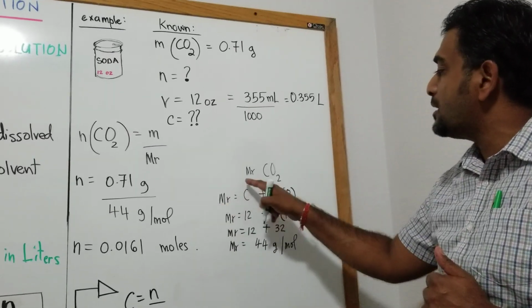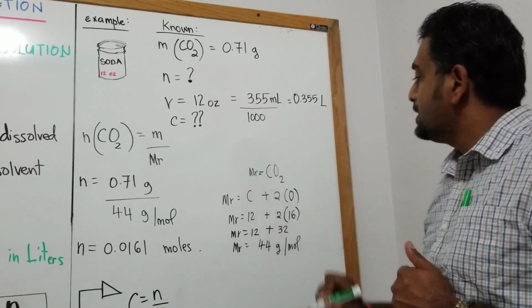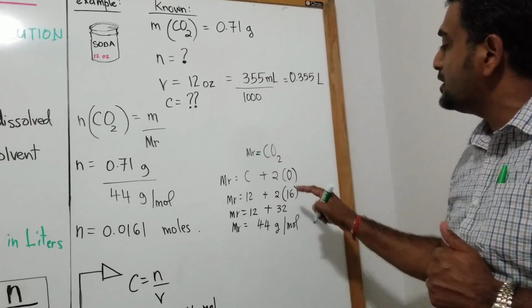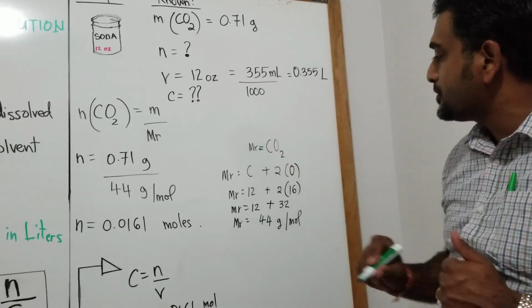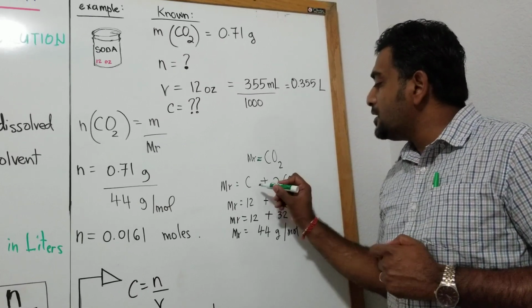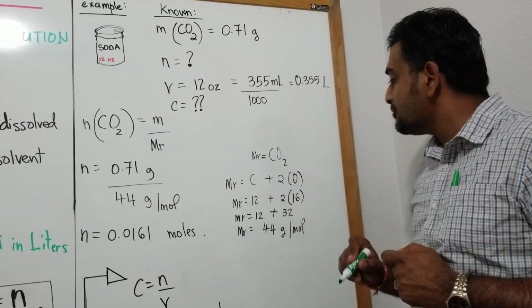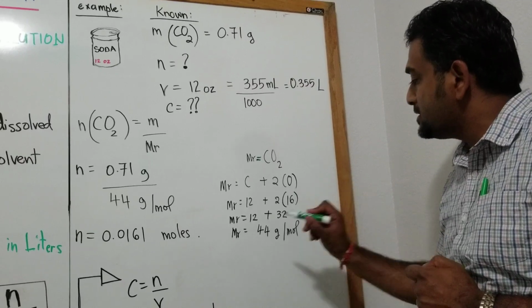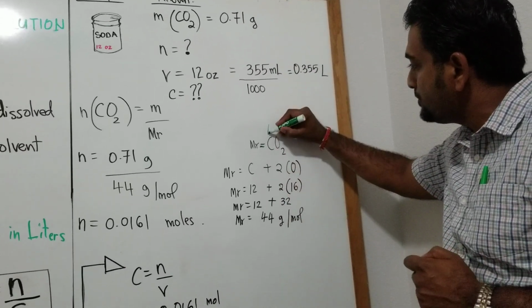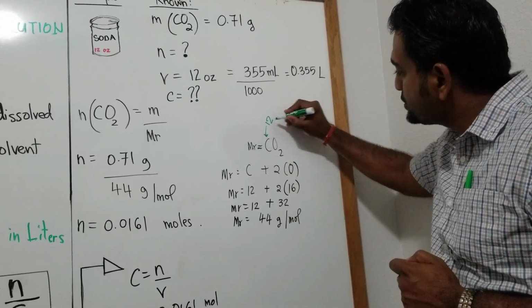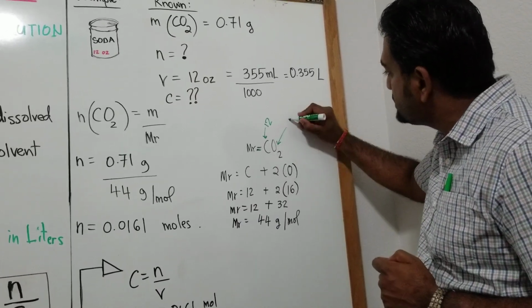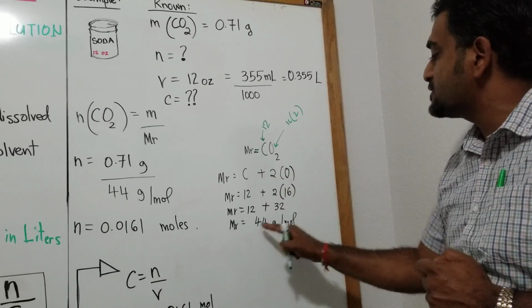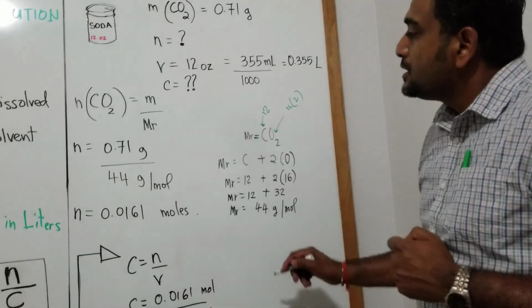So the molar mass for carbon dioxide is one atom of carbon, and we add the atomic value for 2 atoms of oxygen. So carbon, the atomic value according to the periodic table is 12. And oxygen is 16, so 2 by 16 gives me 32. Carbon is 12 and oxygen is 16 by 2. So we end up with 32 plus 12 which gives us 44 grams per mole.